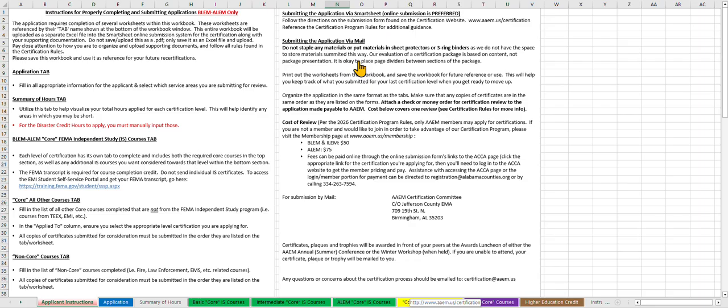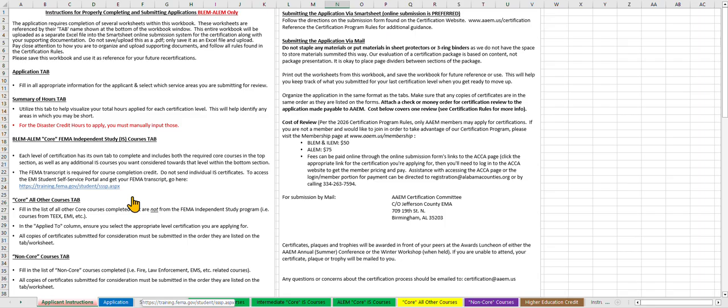Everybody who reviews these are professional emergency managers with full-time jobs. They do this because they love the program, they love what we're doing. So we need to respect their time. So if we get a packet that contains any of that stuff, we send it back. Not trying to be mean or anything, just like I said, we're just trying to respect each other's time. So we just ask that everything you do, you do it right. And that kind of goes for this stuff too.